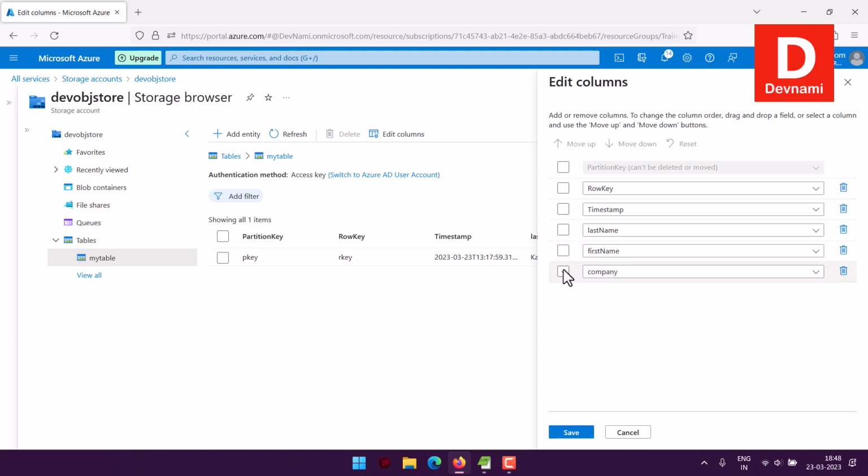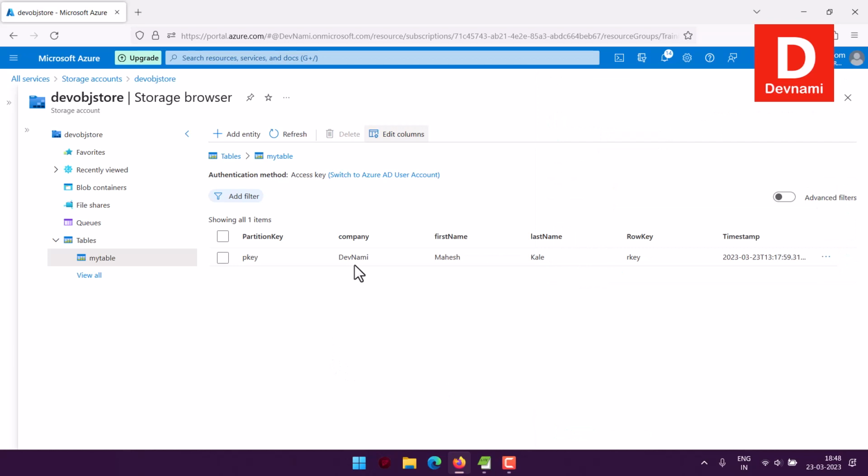So let's say if I move this up, right now let's save this order, and notice our columns are visible as per the update, right?